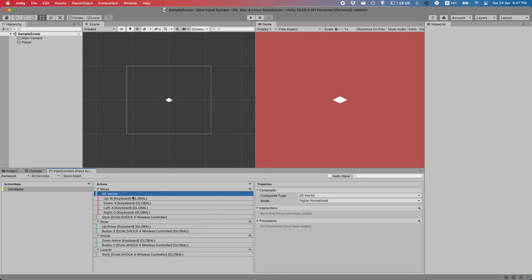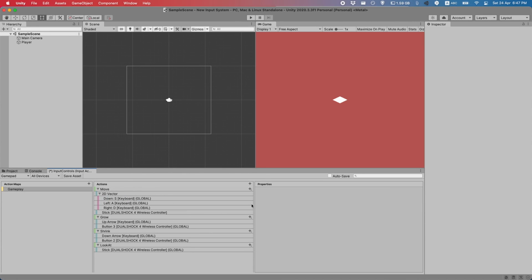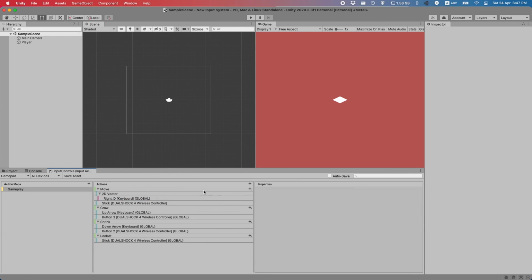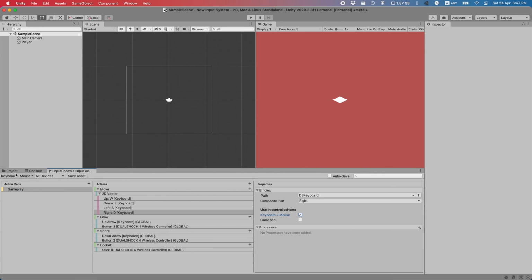So your 2D vector composite here, this is all going to be keyboard and mouse. And the cool thing is that now this will hide when you're only looking at the gamepad, and if you're looking at the keyboard and mouse, it'll only show that. So there's a bunch of cool new settings you can do with that. Great thing is it works among all devices and all the controllers.